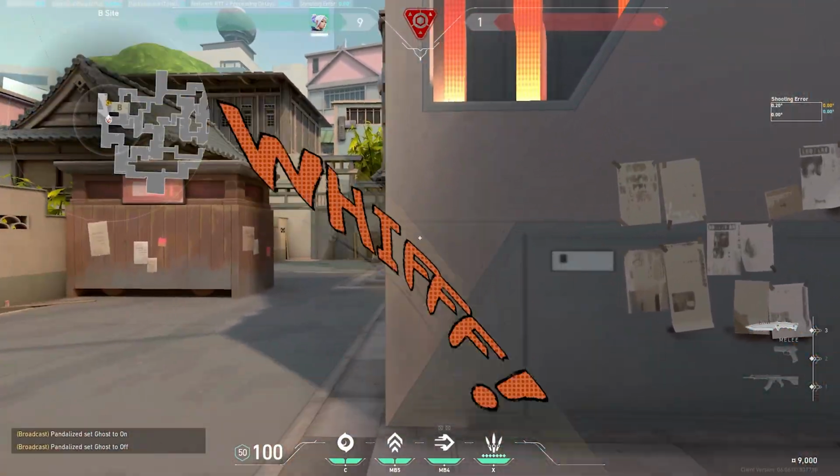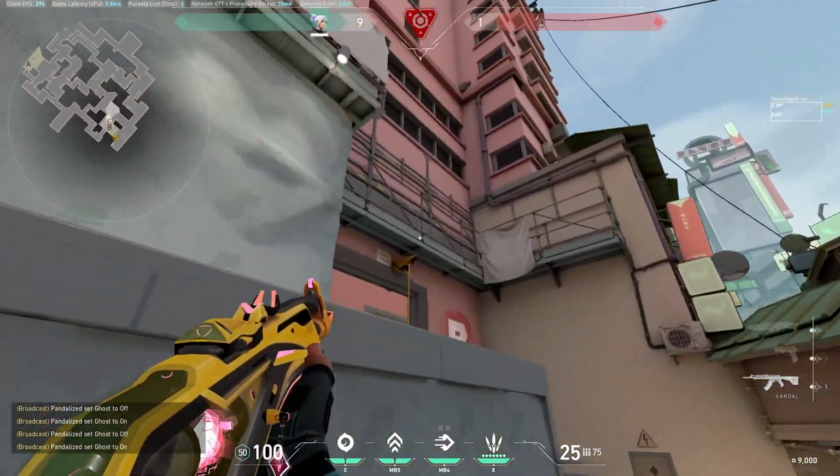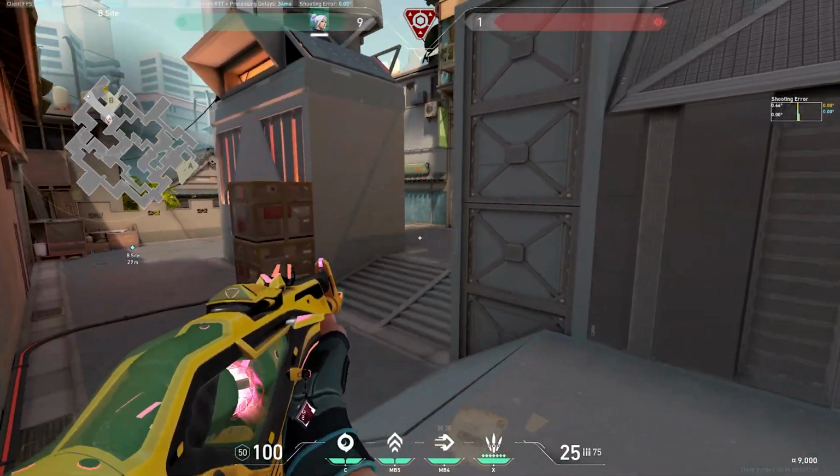It plants for both sides of pillar, here and here. It plants for CT as well. And it also plants for heaven with the opportunity to drop and either peek the left or the right side.